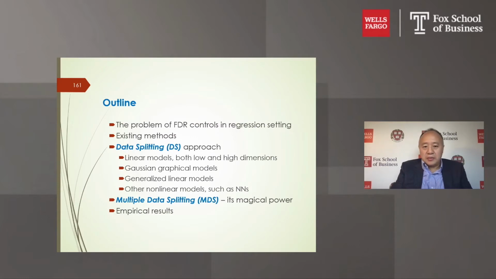This is a collaboration with a few of my students. I will introduce the FDR control topic, assuming many of you may not be familiar with it, and then I will mostly focus on data splitting ideas. It's actually pretty straightforward in terms of the approach. You just split the data and then do things to create independent confirmations of each other.